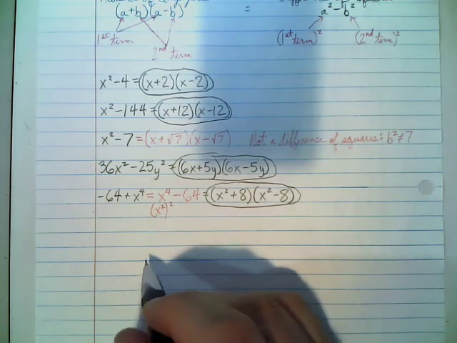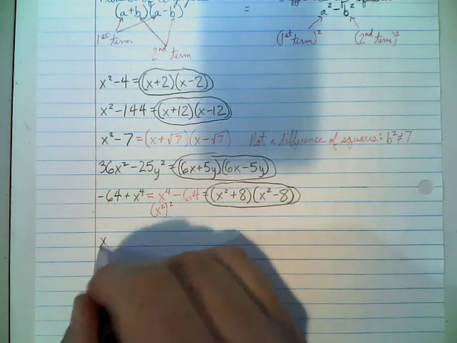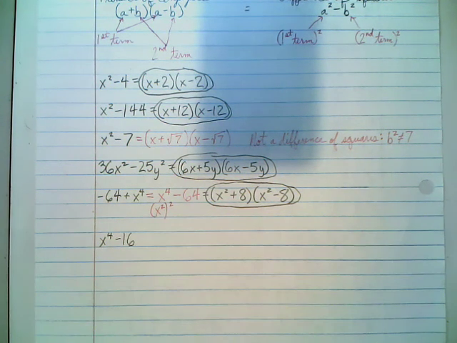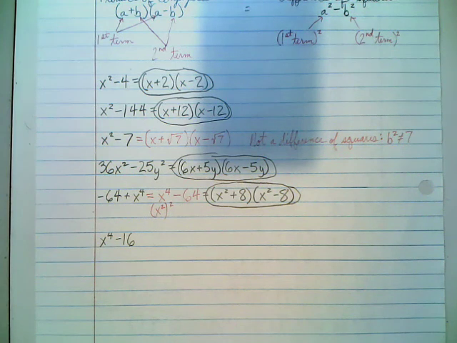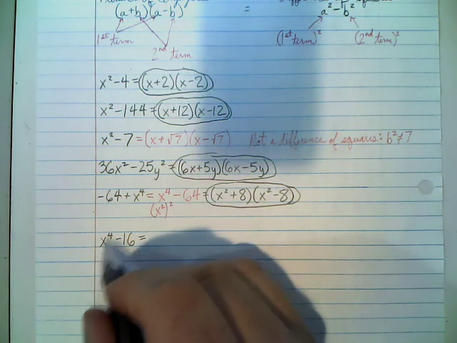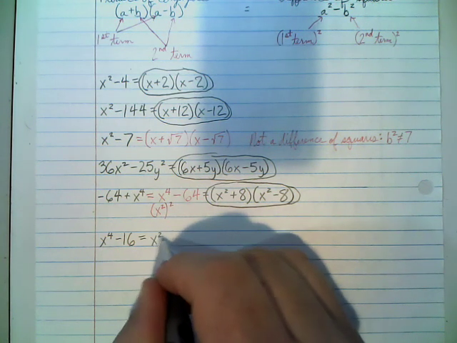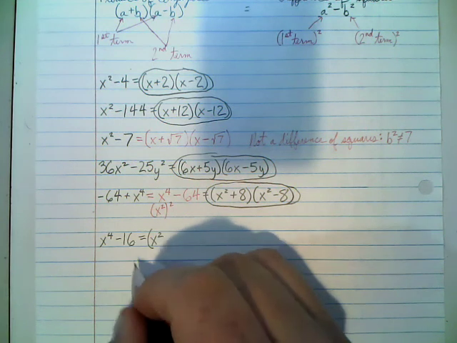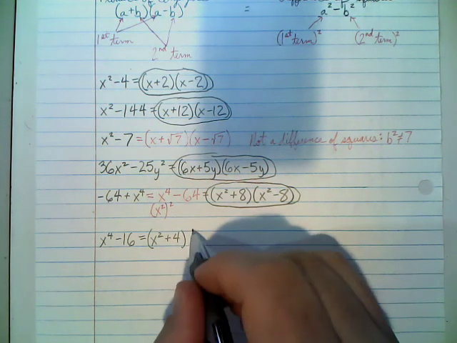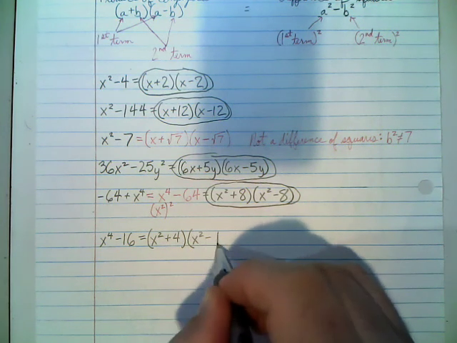And we're going to finish off with one last example along the same lines, x to the fourth power minus 16. So I would encourage you to pause the video here and see if you can give this one a shot on your own and factor it completely. All right, here I go. Is this the square of something? Yes, it's the square of x squared. Is this the square of something? Yes, it's the square of 4. So this will be x squared plus 4 times x squared minus 4.